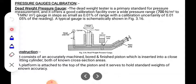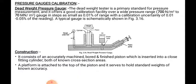This is the basic, or we may call it a primary standard for pressure measurement, and it offers a good calibration facility over a wide range of pressure. The instrument has to be calibrated, and for that purpose it has a calibration facility over a wide pressure range. That pressure range is 700 Newton per meter square to 70 mega Newton per meter square. This is the wide range of pressure for the calibration facility.